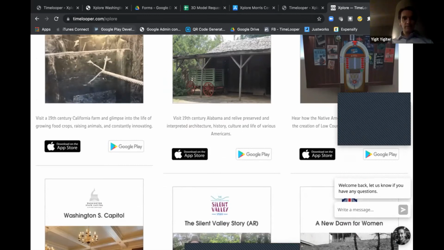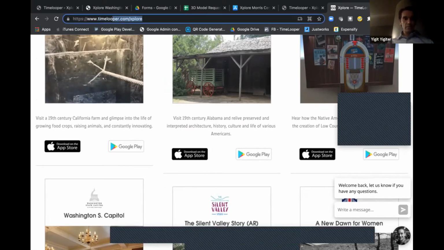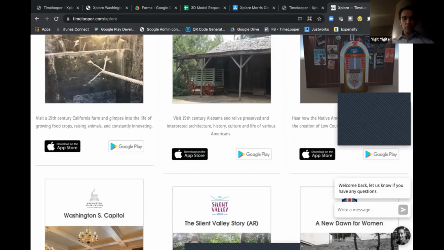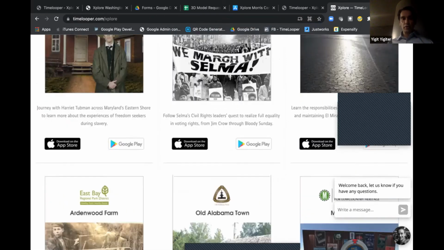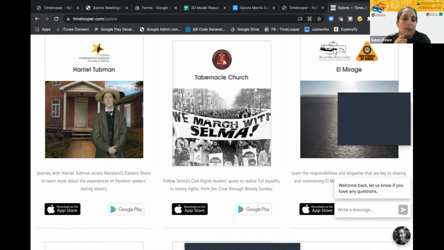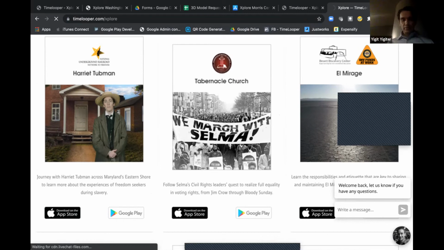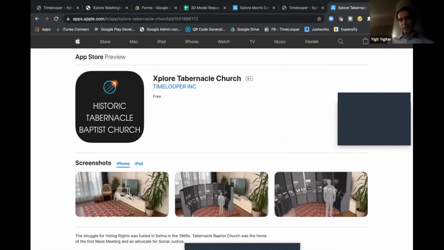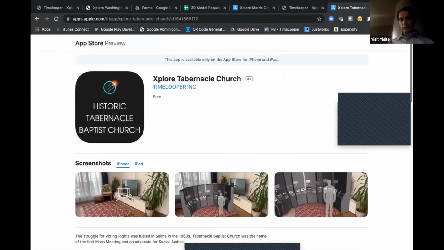And the website link is, I think I put it in there. Yes, correct, that one. When you open this on your phone browser and click, you'll go to the App Store on your phone, and then you can download. I cannot download because this is on my computer right now. And then there's more information about those experiences.